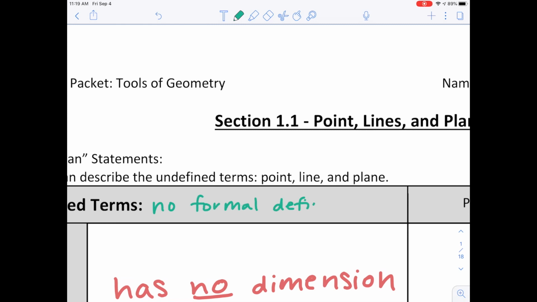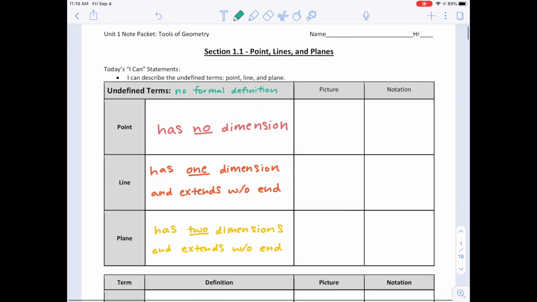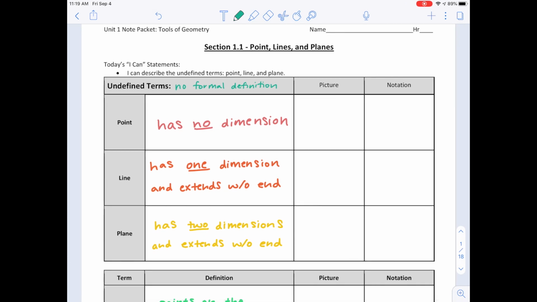What's weird about that is you think back when geometry was being discovered or created, they really didn't have a way of defining what a point was, what a line was, what a plane was. So the mathematicians that got together, they said, okay, we are going to all agree that this is what a point is. We are going to all agree that this is what a line is. And we're all going to agree that this is what a plane is. And by the time they all agreed on that, even though they couldn't really define it in a super succinct way, they were able to all sort of agree and understand what those meant, and then they could go on and develop more geometry. So these are just informal definitions of what a point, line, and plane is.